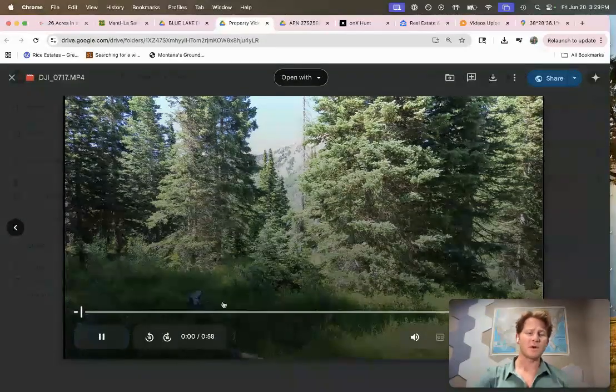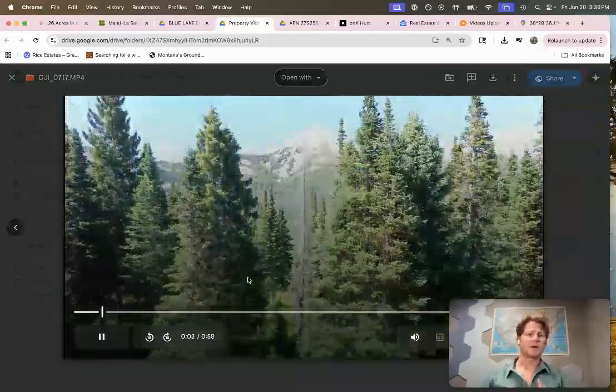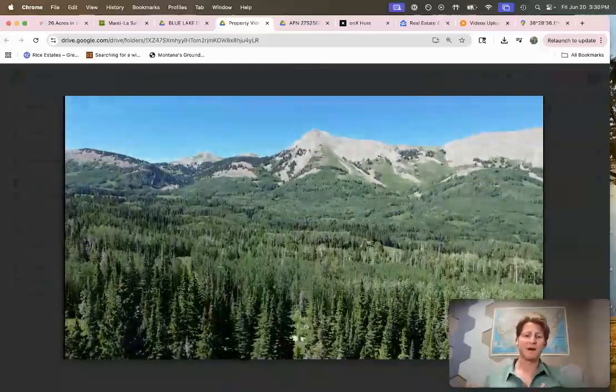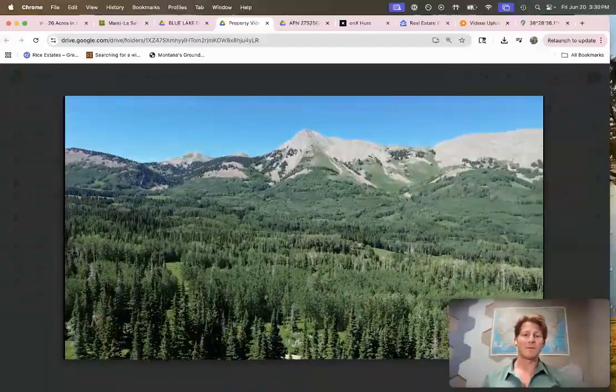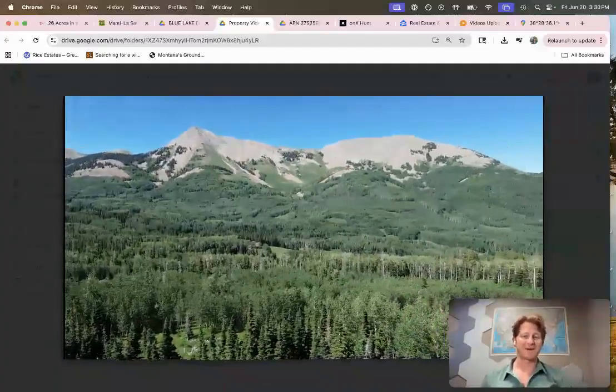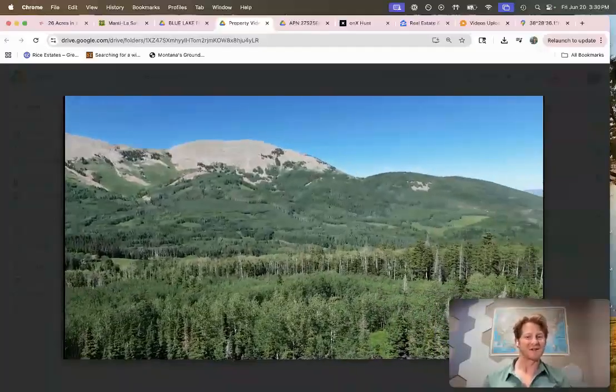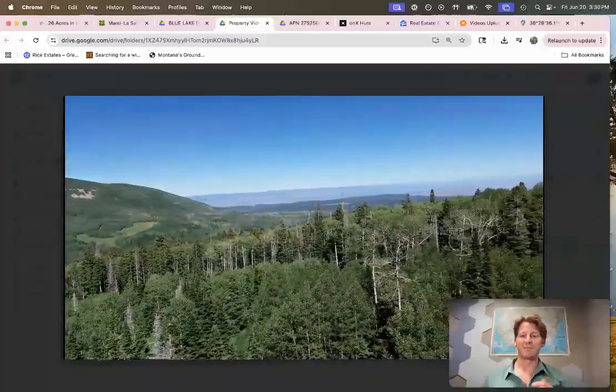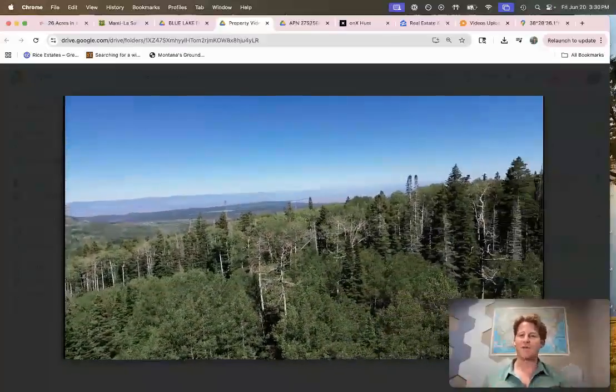And here's a good video showing the property. Make it a glorified campsite. There's so much you can do with a property like this. You might even be able to get a camper up here. I don't know about the road, but I brought my camper into some pretty gnarly locations out in Montana. So, if you can get a camper up here, great. That's an awesome idea too. Bringing yurts up here, tiny homes, off-grid structures like that.